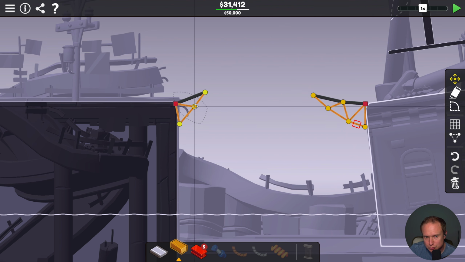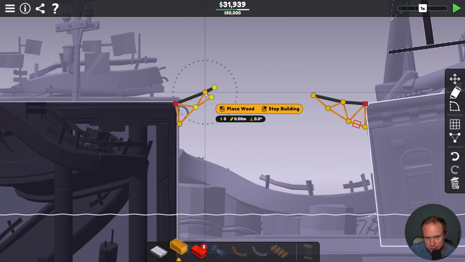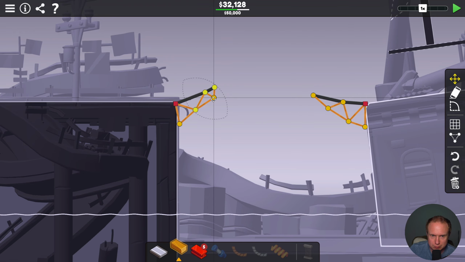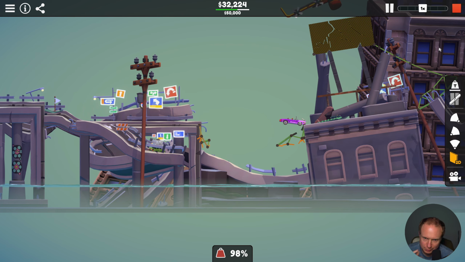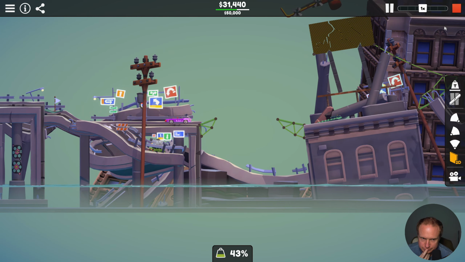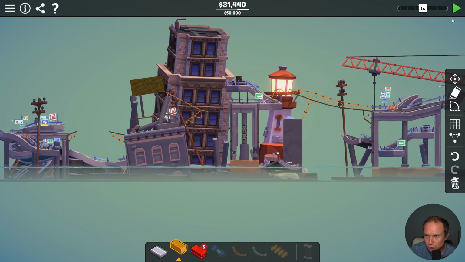I feel like it's mostly a matter of getting some tweaks here, and I think maybe just giving it a little more distance means that we won't hit quite so hard. The problem with this though is that, yeah, maybe we just leave that as that, and then all right, we'll come back to that in a second.